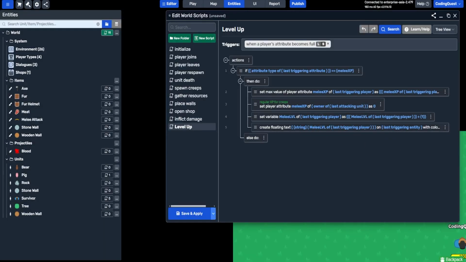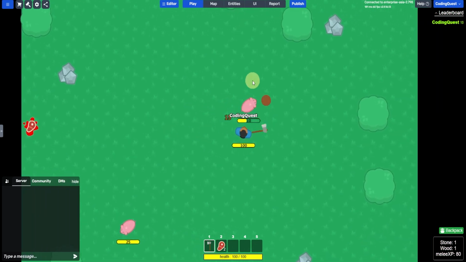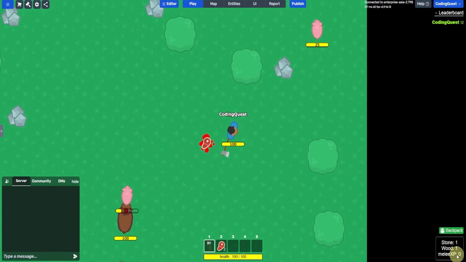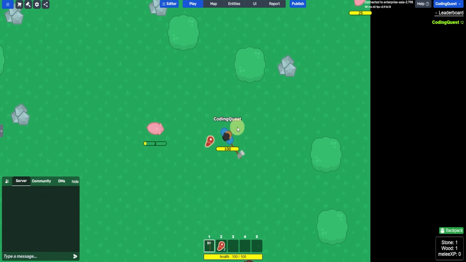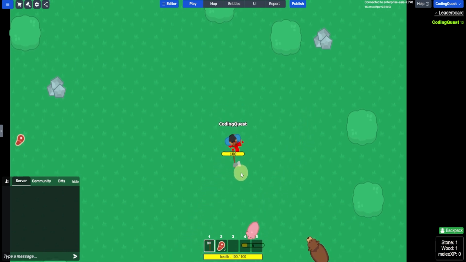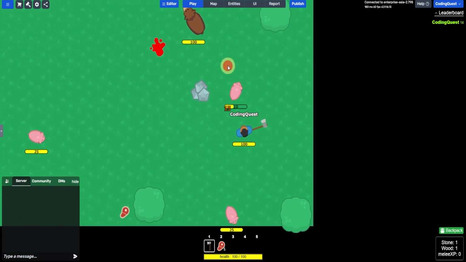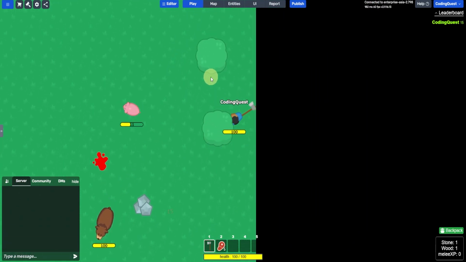And there we go. All right, so I need one more kill here. Let me just get one more kill. And here we go. Now we see that it reset. Now we did have a problem with the floating text. It didn't pop up right away, or it just didn't pop up at all. And that's okay. It does work. You can see that the melee XP reset. So however you want to display your level, that's up to you. Maybe we'll make another video on how to display variable numbers.